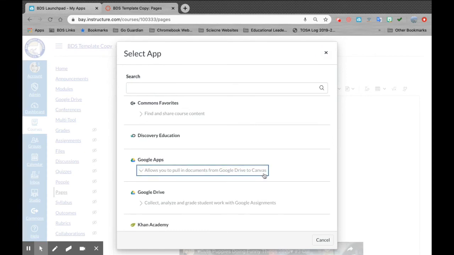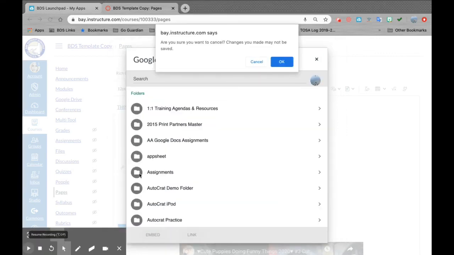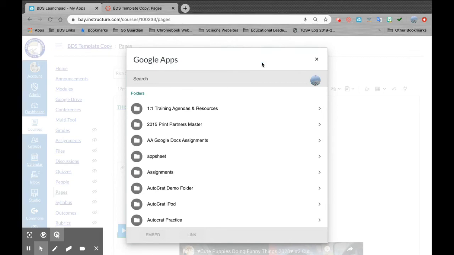So what this will do is, if you never connected your Google Drive account, it will prompt you to authorize. I have already done that. I had to pause the video.